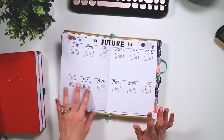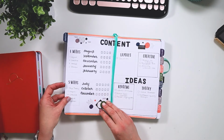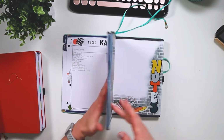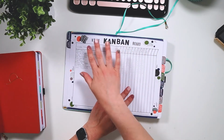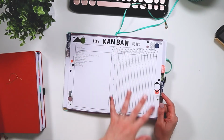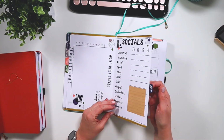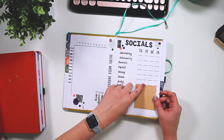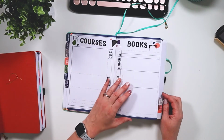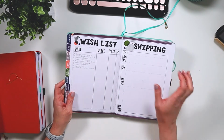The next thing to do, once you have your layout set up and you know what you want your setup to look like, is to decide on some fun elements that you want to add. If you notice, I never really throw much onto my page in terms of how I do my monthlies. It's just little elements here and there. In the past it was flowers or just some color. Here I added some abstract elements, but the main focus of it is the productivity aspect or the functional aspect of these setups. I have my workflow, my social media tracker. I was intending on rewriting everything in here, and I realized no, I'm not going to do that. I ended up not using the budgets or the courses or the books. And here's my wish list and my shipping. I actually did really well on my wish list. I was super lucky.